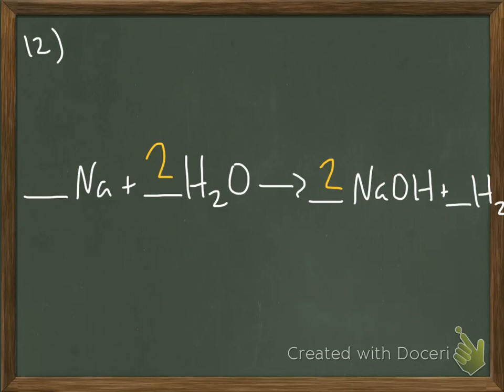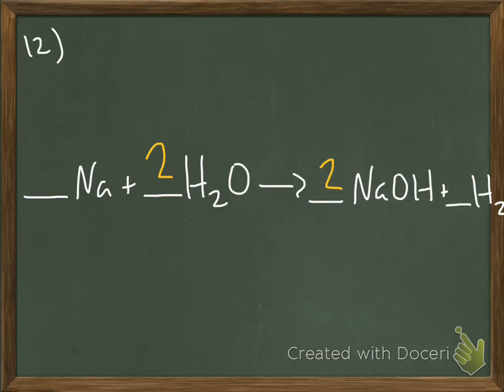So again, what I'm doing here is I want to have the same number of hydrogens on each side. I originally had 2 on this side, I originally had 3 on this side, and what I realized I could do is I could have 4 on each side by putting the 2 right there, which gives me 4, and by putting the 2 right there, which gives me 4 total H's on that side too. So now I have 4 hydrogens on the left, I have 4 hydrogens on the right. So I'm finished with hydrogen.